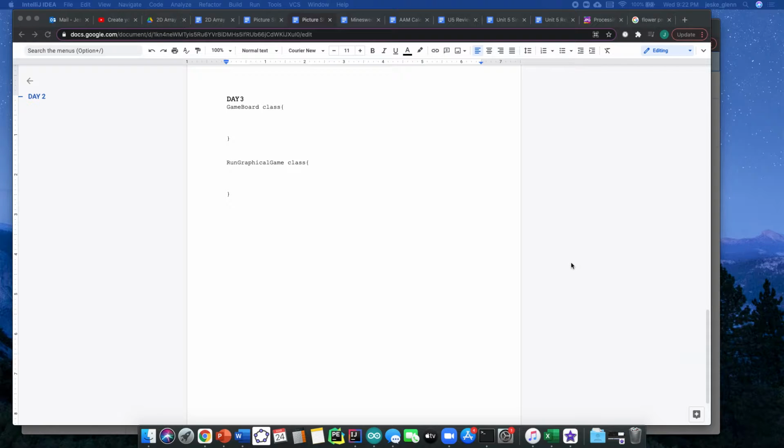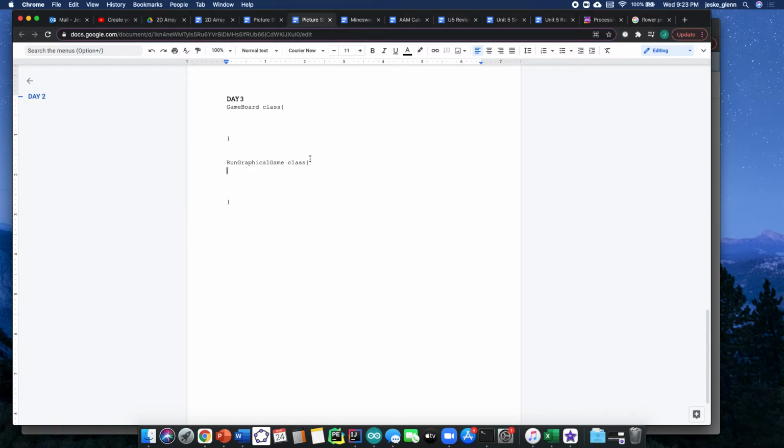We want to think about doing that shuffling. But first I'm actually going to show you what that would look like in your graphical game class. What does it mean to show the original screen first, then shuffle the board, then go on from there. So inside of your Run Graphical Game class, we're basically going to want to keep some kind of a timer for ourselves so that we can keep track of where we are. First, show the user the original picture, then shuffle it up, then let them play. So we kind of want to have those 3 phases.